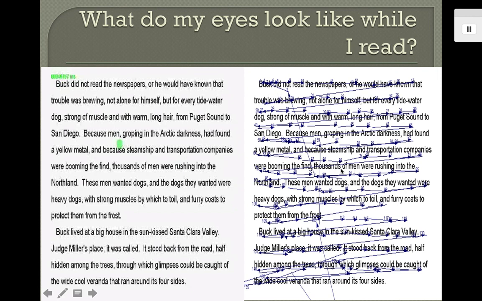So in other words, I'm spending much more time reading that information. I have more fixations versus this. Now, whenever we have some of these arrow movements, you'll notice that some of the arrows are also pointing to the left. Those are going to be my regressions in this particular case. So this is a very natural thing whenever we read: we have our saccades, we have our fixations, and we also have our regressions.